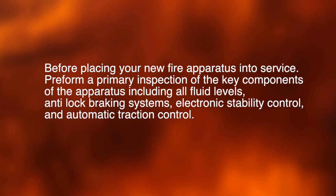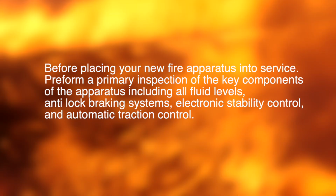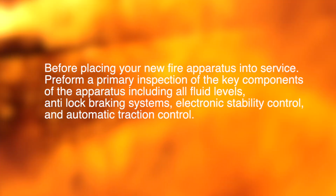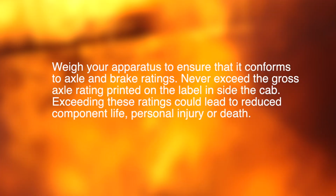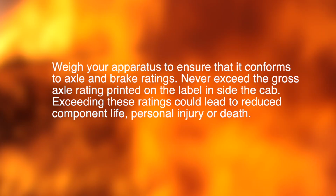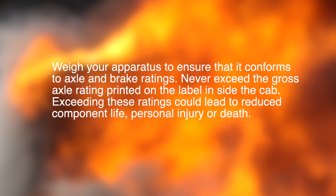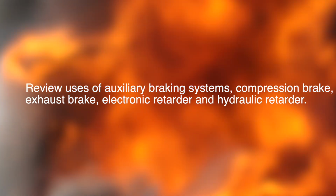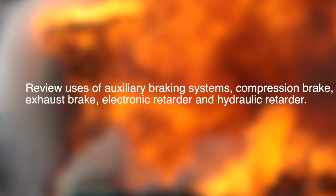Before placing your new apparatus into service, perform a primary inspection of key components of the apparatus, including all fluid levels, anti-lock braking systems, electronic stability control, and automatic traction control. Weigh your apparatus to ensure that it conforms to axle and brake ratings. Never exceed the gross axle rating printed on the label inside the cab. Exceeding these ratings could lead to reduced component life, personal injury, or death. Review the use of auxiliary braking systems, compression brake, exhaust brake, electronic retarder, and hydraulic retarder.